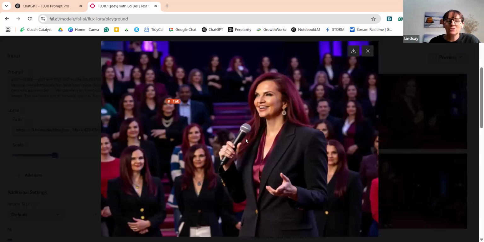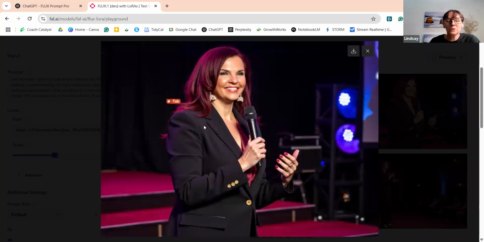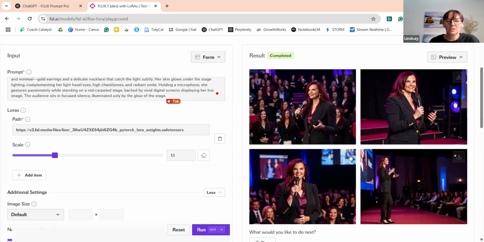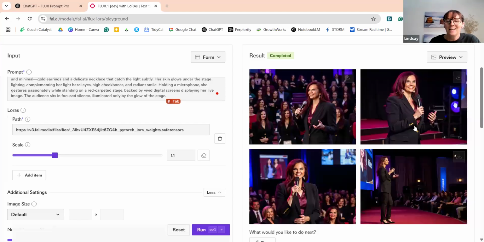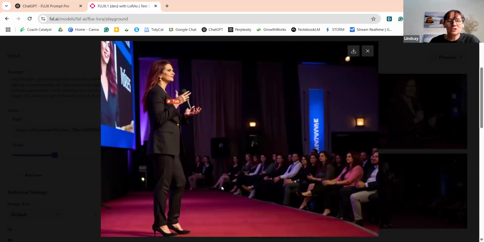All right. So again, there's lots of her in the audience, and I don't love that. This one, her eyes are not quite where I want them to be. This one, you can't quite see the audience, but it does look like a pretty big stage. So, I guess you can create some imagination on this one. We're back again to her twin in the audience times 100. And this one's okay, but it's a little further out.